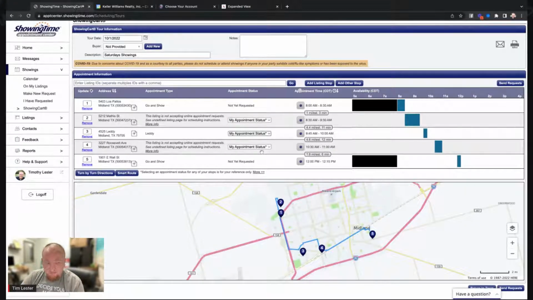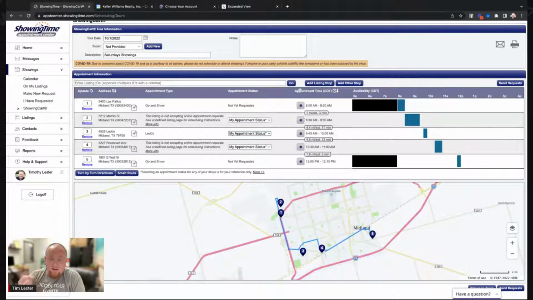And then Roosevelt, same thing, requested, confirmed, canceled. So this gives you a really nice scheduling, and you could send those requests. If all of them are showing time, you're done. As long as they all approve, you're good. Now, the one caveat you've got to be careful with is what happens when 1, 2, 4, and 5 approve and 3 says no or pick a different time.